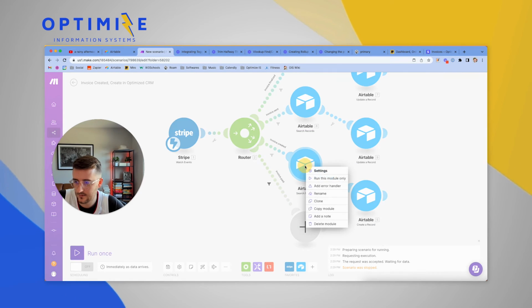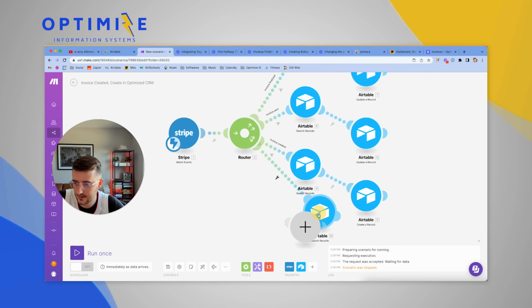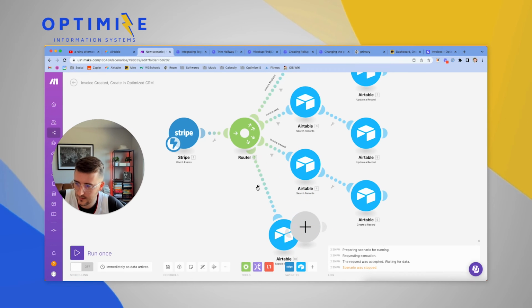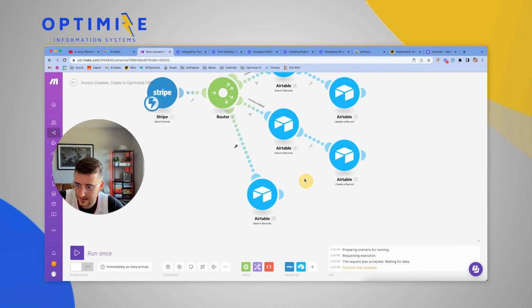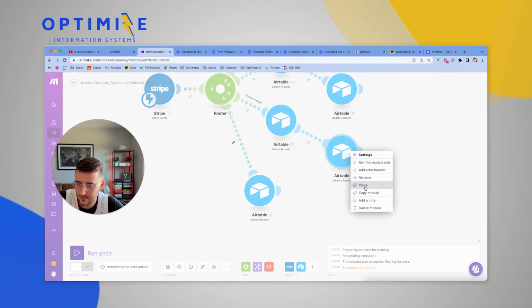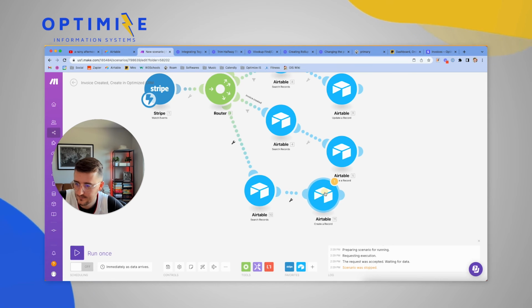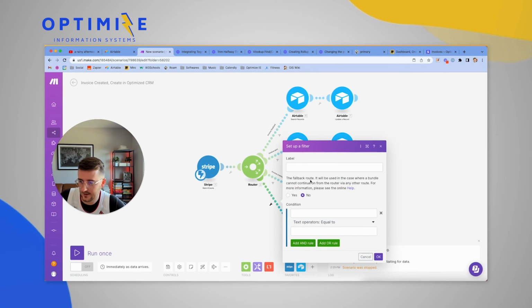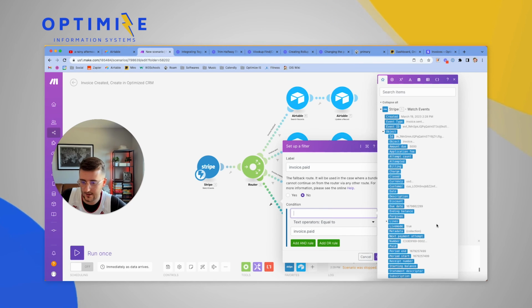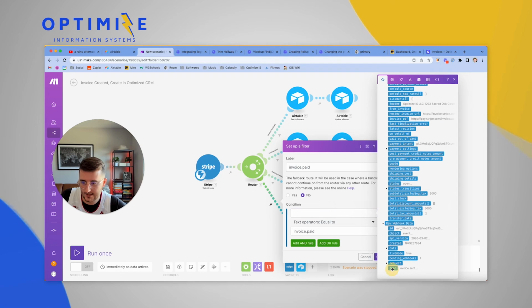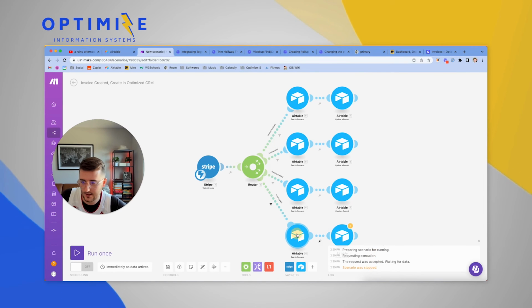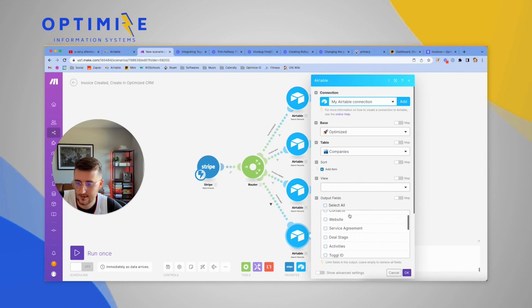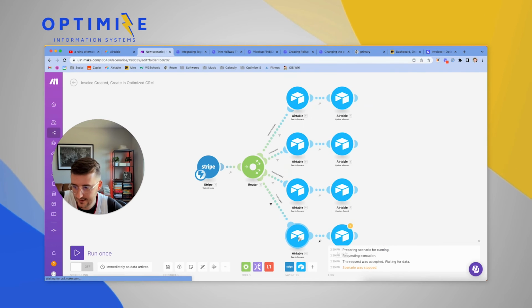Now we're going to clone this. I think I need to re-add all that now. We'll delete this. We also clone this. Okay. So this one is going to be, we're going to re-add that filter, invoice.paid, there and there. We're going to say that this type right here is that. So this one we shouldn't have to edit anything. Oh wait, no, this one is the create record.